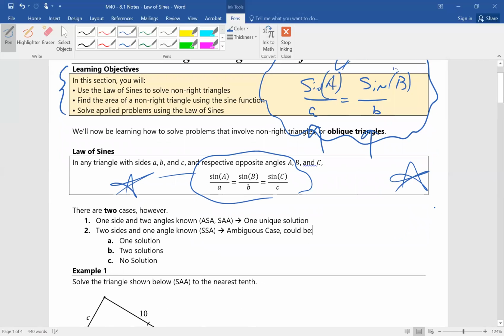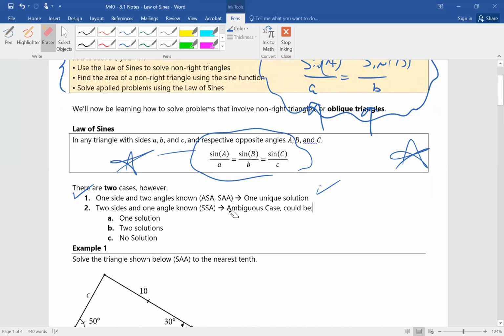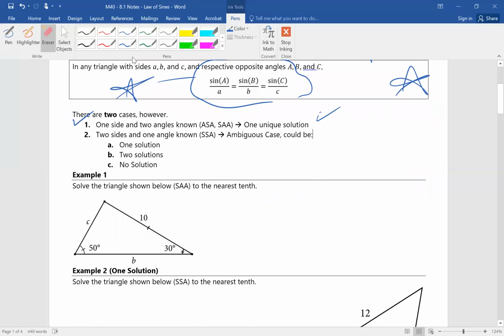But there's some fallout depending on what kind of scenario we have. So the first case, which we'll talk about right now, is when you know one side and two angles, you're going to have one solution. When you have both angles, I don't care if they call it from geometry angle side angle or side angle angle, either one doesn't matter. As long as you know both angles, there's not much to talk about. You just figure out your triangle, and you'll see what I mean.